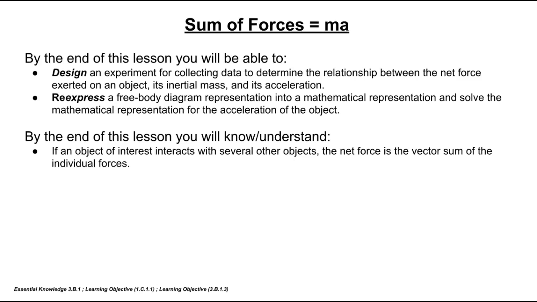There will be two things that we'll be doing throughout this entire unit. That's designing experiments that will collect data to determine the relationship between an object's inertial mass and its acceleration, and we'll define what inertial means. And then we'll also be drawing free body diagrams. We'll explain what that is in this particular unit.